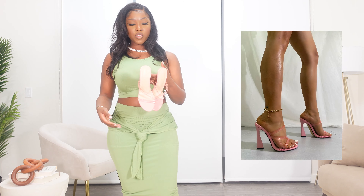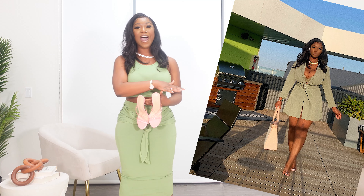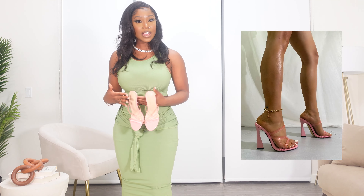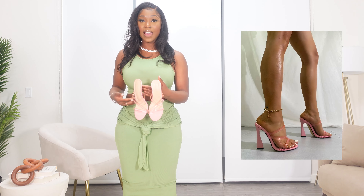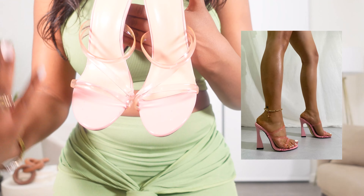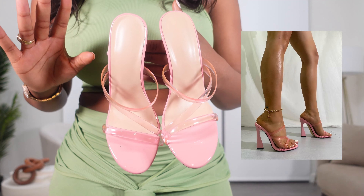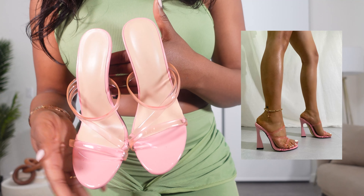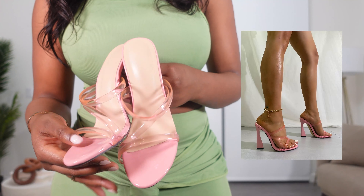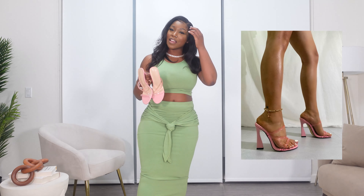Next up we have another pair of shoes, and I can definitely see these being worn with this green outfit. I actually styled these shoes up and I'll put a picture right here. Something about green and pink has really been getting to me lately, so I'm thinking about restyling these shoes with this outfit. I got these shoes in a size 38. They're super simple slide-in heels with these really cute jelly straps, which is so cute. These shoes are definitely giving me a Barbie vibe — I would see a Barbie doll with these shoes on. That heel is just so cute, so classy, so fun. I think they were something I needed to add to my shoe collection to start branching out into different colors and styles.